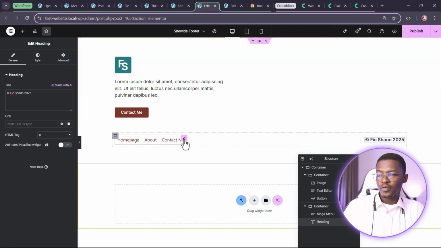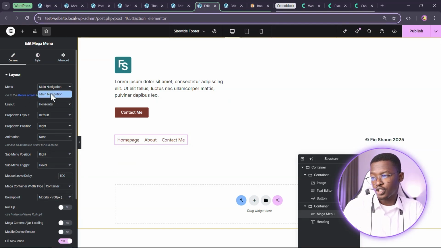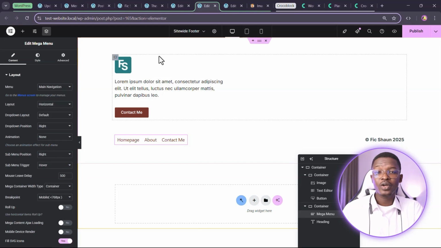But keep in mind that right here, where you have this menu item, you can change this menu item to a footer navigation. This is the main navigation we have right now. I need you to do one last assignment for me. Tell me right now below this video, how would you create a new menu item when you need to create that for the footer section? Just tell me how you're going to do that, and I'm going to tell you whether you're right or whether you need some additional instruction.